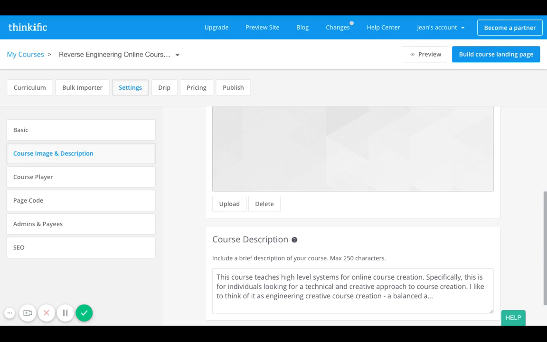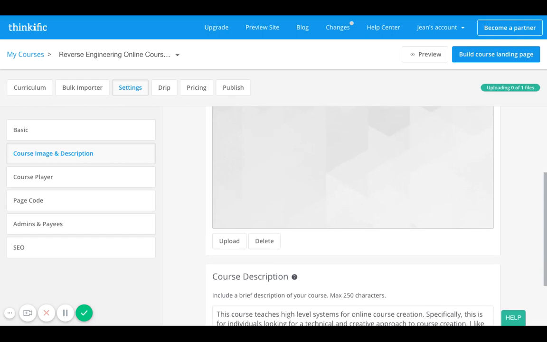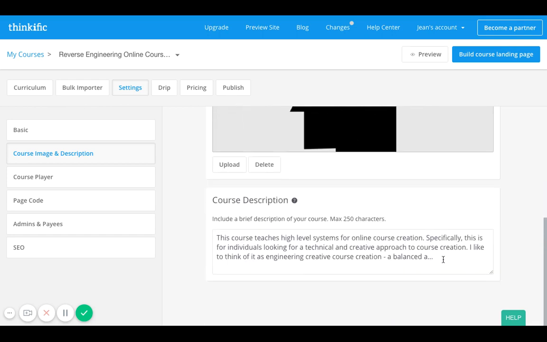I don't really have any specific image that I want to use, but for demo purposes, I'm just going to pick an existing image that I've used for a meetup group. So it is currently uploading. And while it uploads, I can move on to giving you an overview of the next step, which is to include your course description. This is a great way to fill in the blanks and the details, so that everything is done and set up before you put anything else in there.